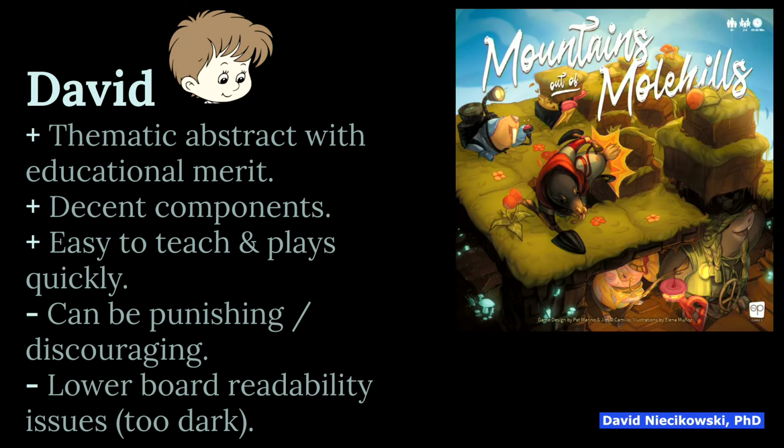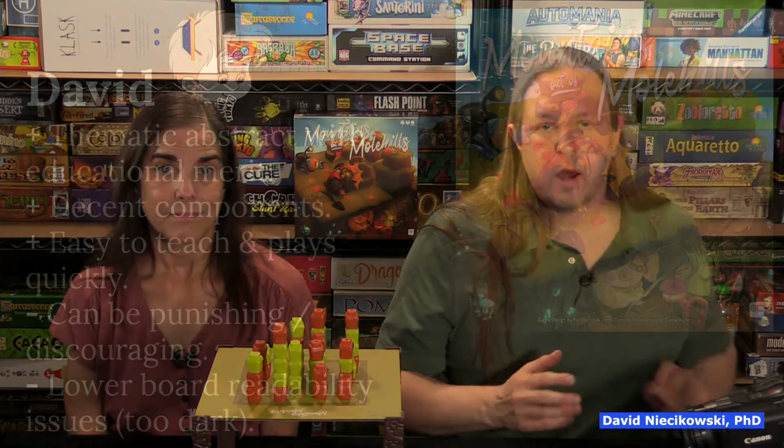Can be punishing and discouraging. So this is where this is really going to affect my rating, because Julie doesn't do well at abstract games and programmable movement games. Because if you make one wrong move, as you saw in the previous score sheet, it can be devastating. Yep. Now, I made a wrong move early on in the game that we played, but I was able to come back from it.